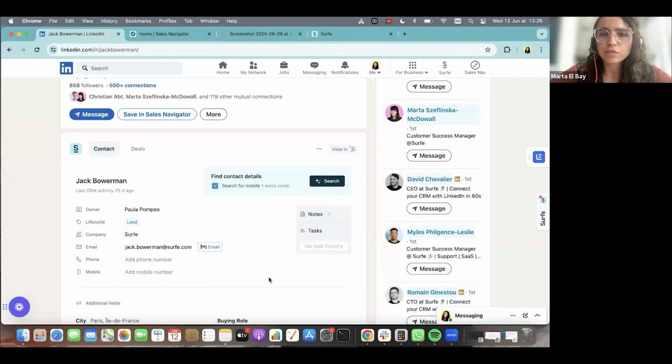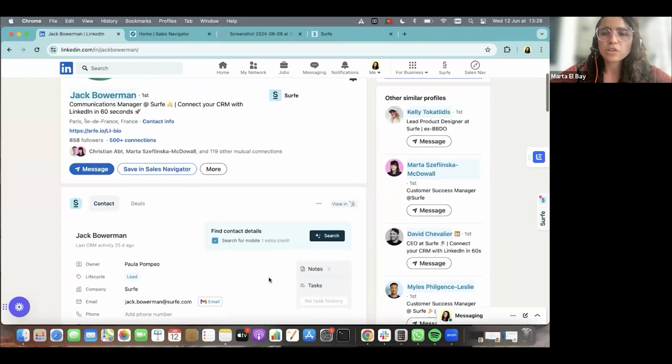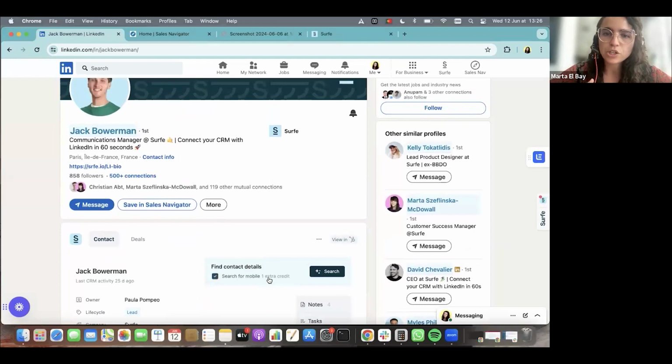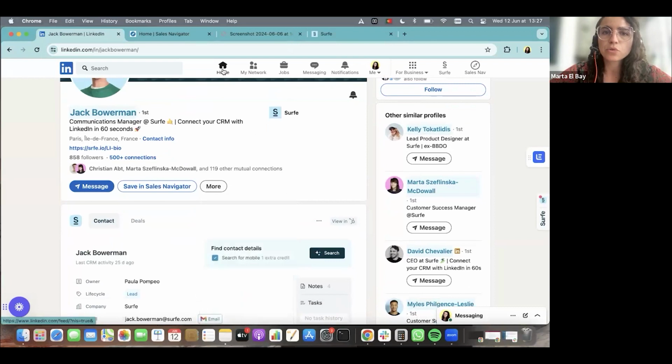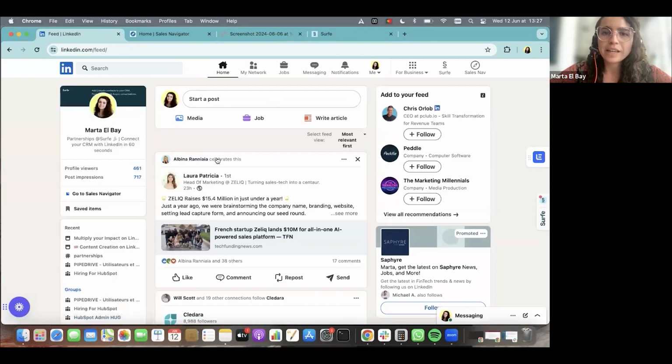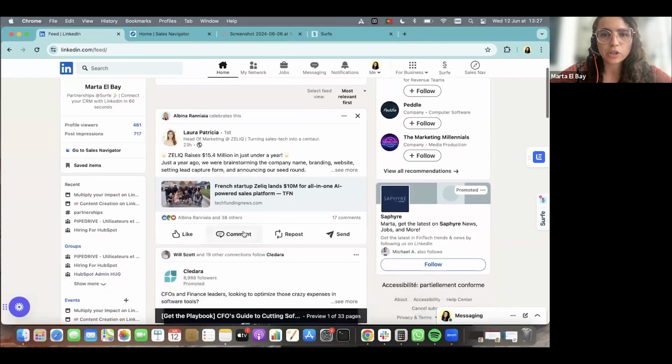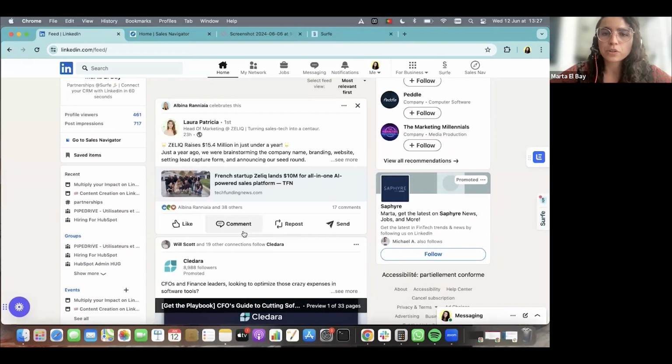What's the difference in here? Normally what we suggest, and this goes also in the direction of social selling, is that if you don't do mass outreach, you just follow the contacts that you want to reach out to. You can add them before, but following them allows you to have all their updates directly on the homepage. This is very important also in social selling. You can see what kind of content they like, what kind of content they share.